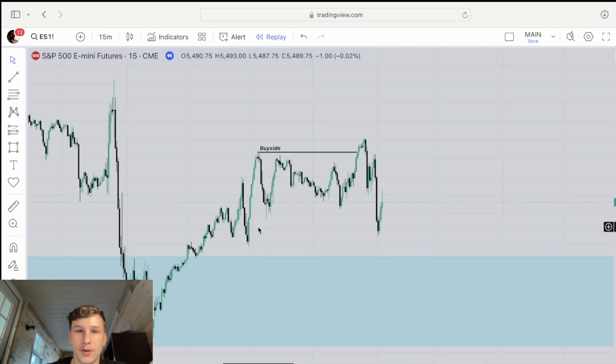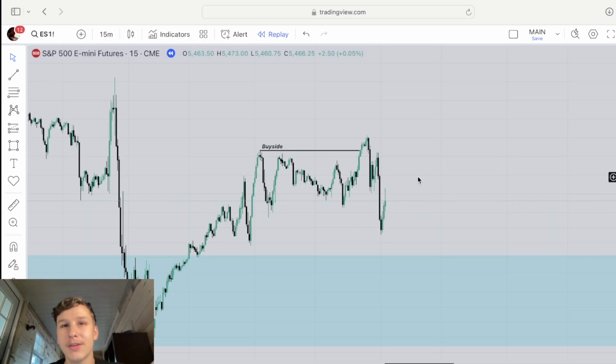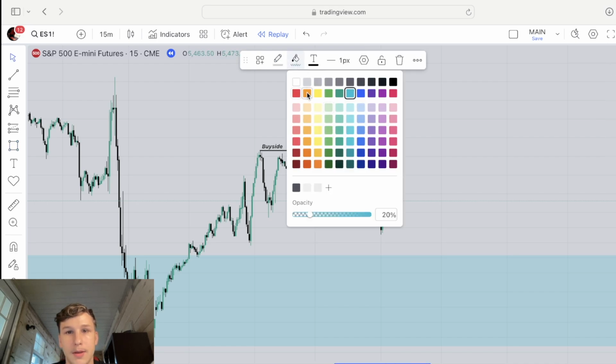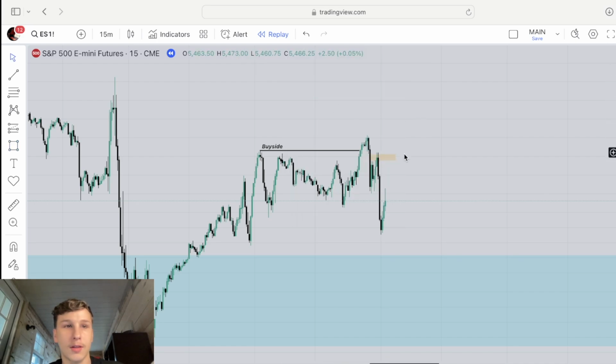All right, 15-minute chart, looking at it. Do we have an expansion in the direction of the opposing draw after buy stops have been taken? Yes, we do. Do we have a breaker, order block, or Fairvalue gap within this expansion? Yes, we do. So looking at it, you'll find this Fairvalue gap. All right. And with this, we're actually going to go drop down to the lower time frames.